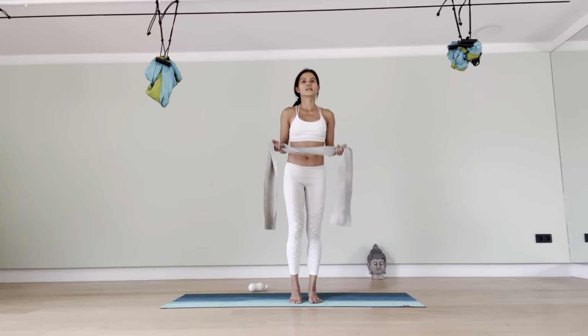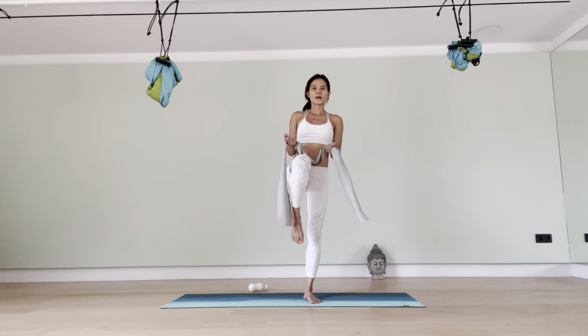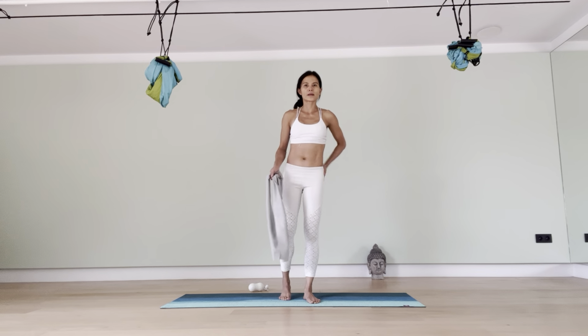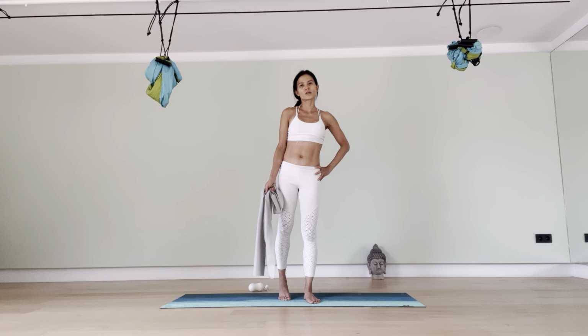Repeat the second side. So first we open the hips and open the arms. Keep the elbow close to your body. So what I mean by the standing leg, the side of the hip, this one needs to be very active to keep yourself stable.